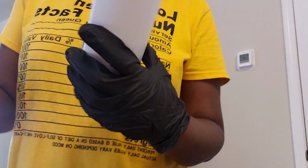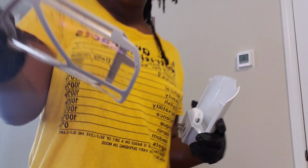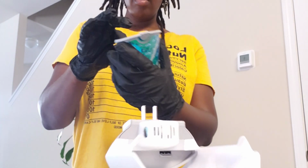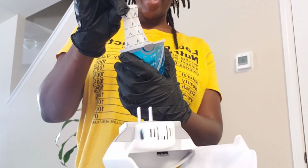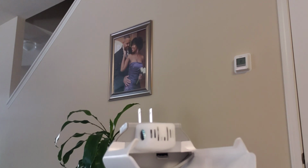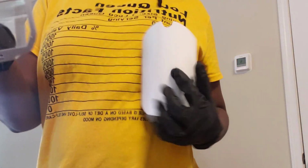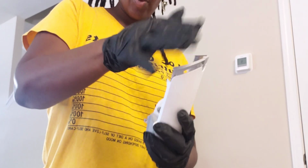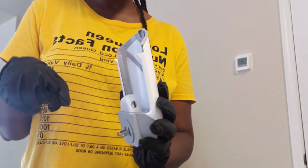Look at that. So what we're gonna do, you just pull it out like this. Have your little trash bag already ready. Here is the refill. And read the back, just to be on the safe side, to make sure you do it correctly. And remember, the sticky stuff is on this side. You just snap it right on in. Make sure you don't have the sticky stuff on the opposite side.